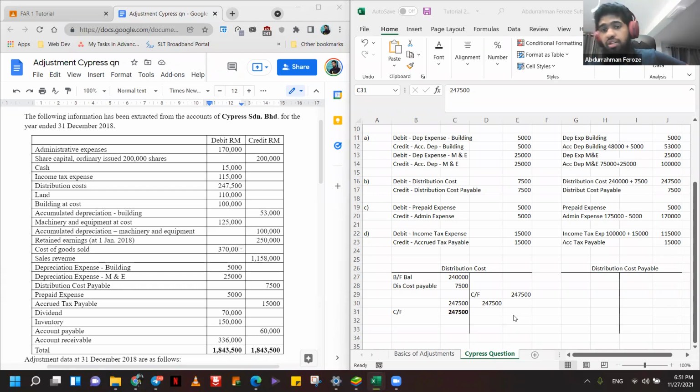But what I would advise you, if you have a question where you have been asked to post the T accounts, I would still advise you to do the changes directly at the beginning and do the rest of the question, which is adjust the trial balance and prepare the financial statements, and then at the end do the T account, because the T account takes a lot of time. But if you think you have a lot of time and that won't be a problem, then you can do the T account. You can adjust your timing the way it's suitable to you.